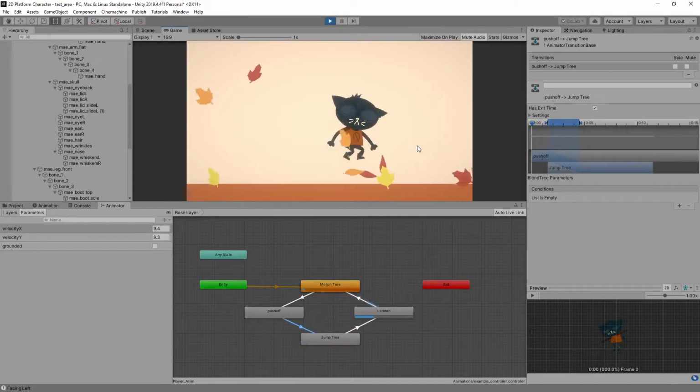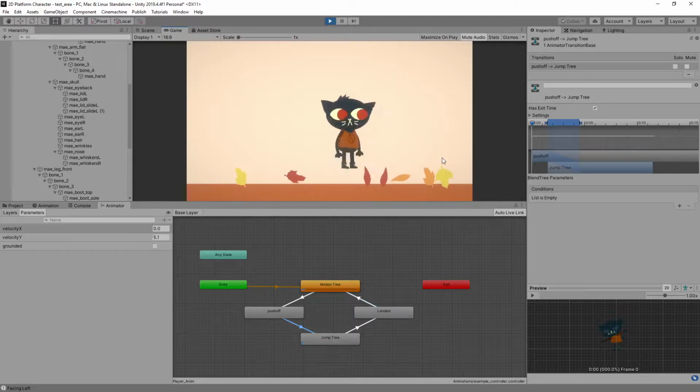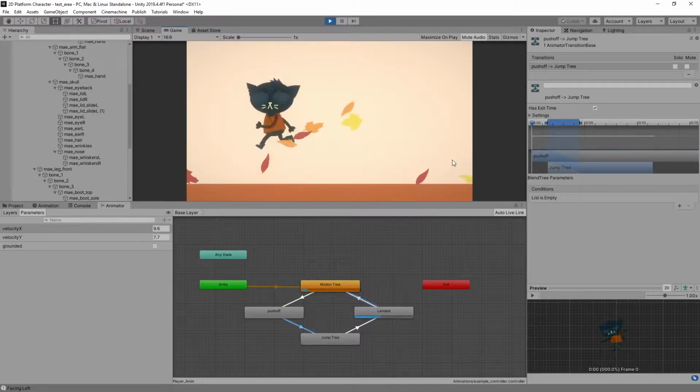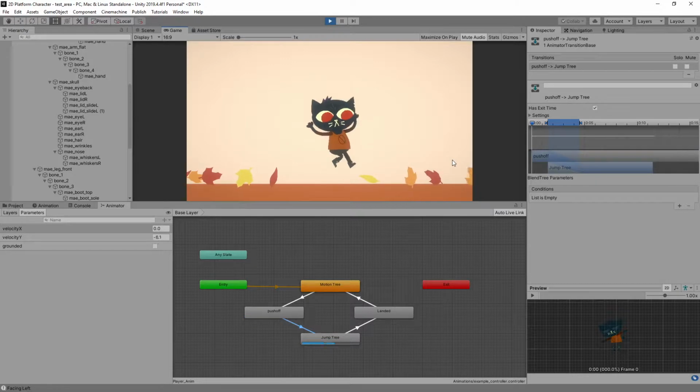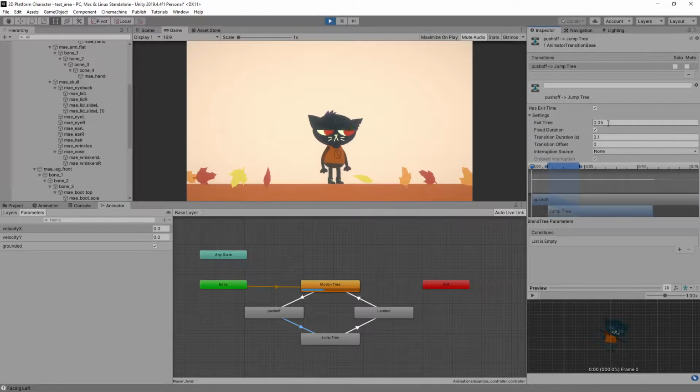It's at least not getting in the way now. Still glitchiness. Let me tap fast enough to make it through all of those, but it's looking very, very twitchy, very teleporty. I don't really like it. Possible I could alter this further. Exit time 0.05, exit time 0.1, duration of transition 0.1.